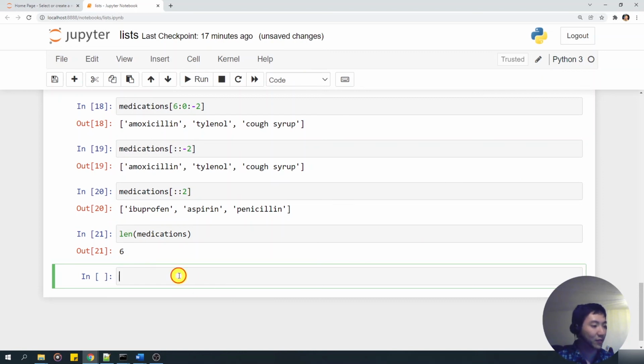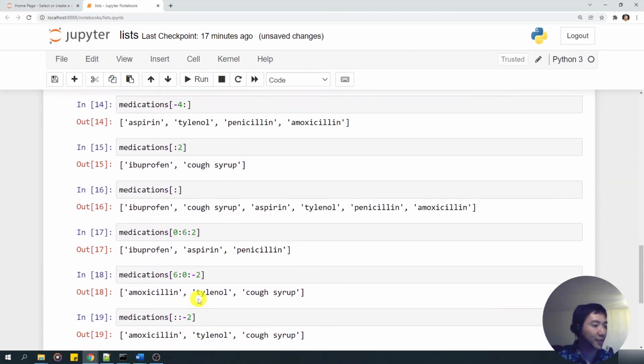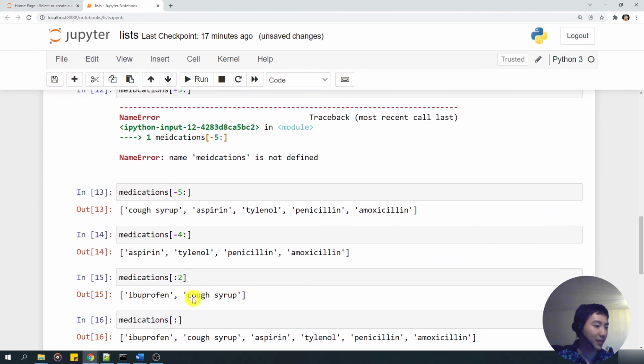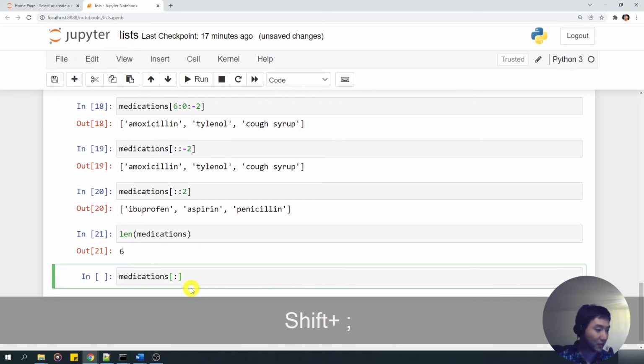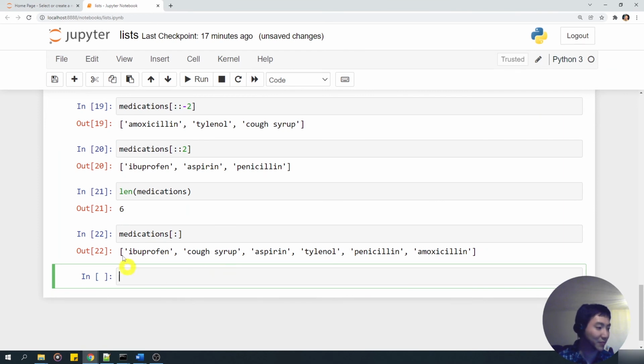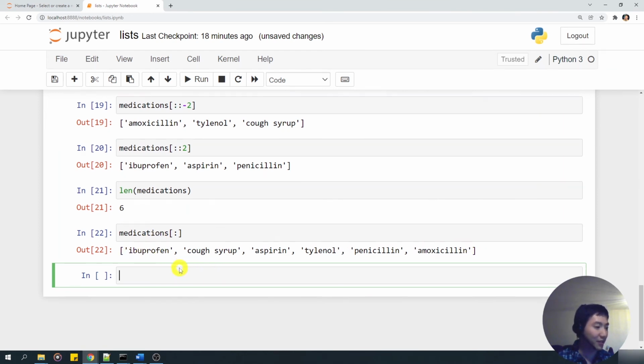Okay, and with lists, you can modify the lists during runtime. So if you have a medications list, let's print it out so that I don't have to scroll up every time. So this is my medications list.